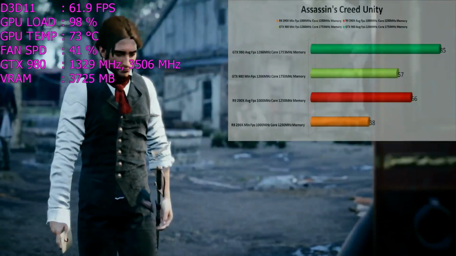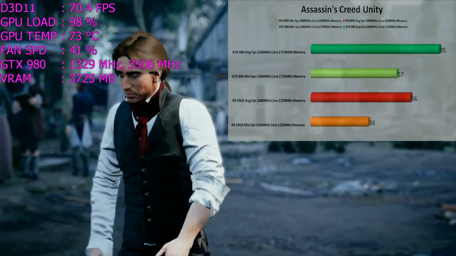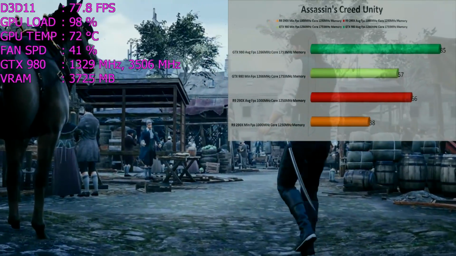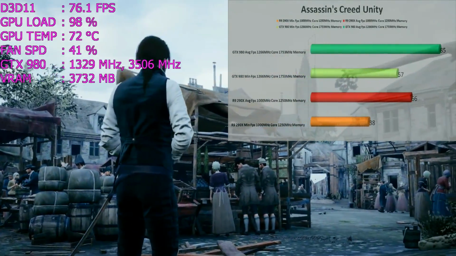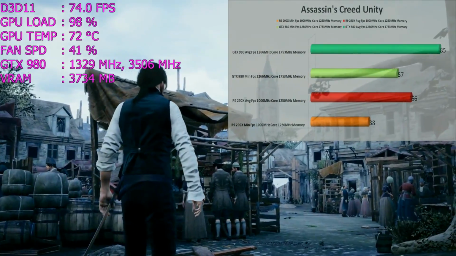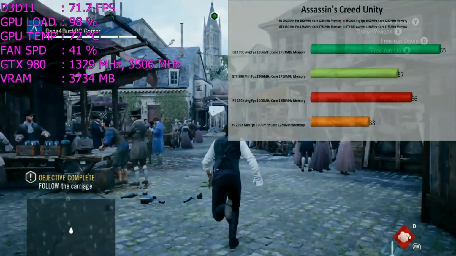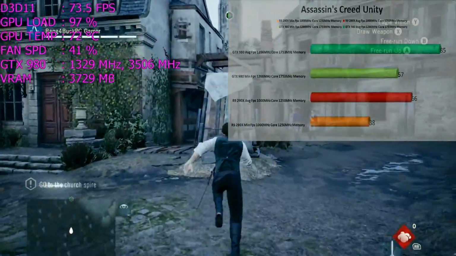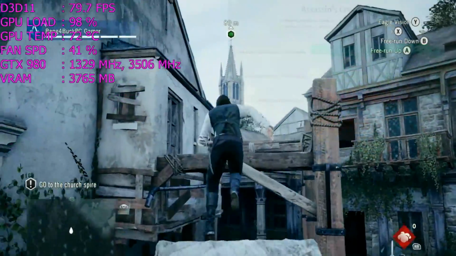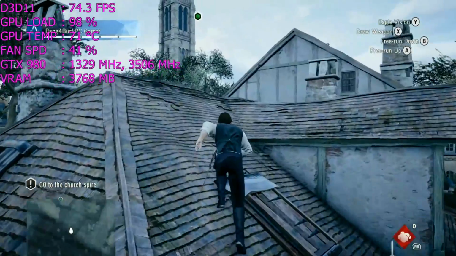So the GTX 980 is pulling out quite a substantial lead of 19 frames per second on average over the R9 290X. The R9 290X is really playable. I mean, 66 frames per second average is not that bad. With the minimums as well, it's definitely a massive gap. So if you're going to play Assassin's Creed Unity, then the GTX 980 is definitely the way to go if you've got a choice of these two cards.